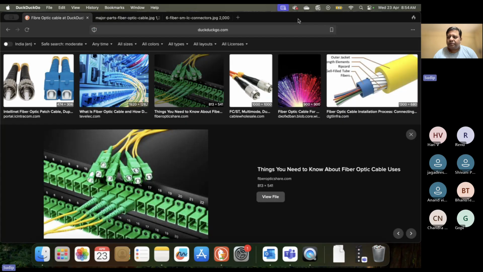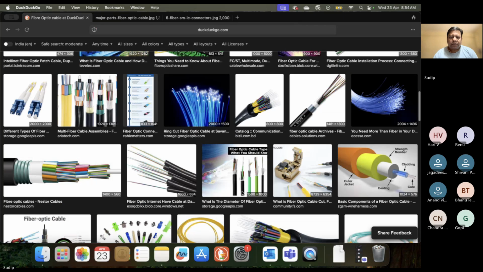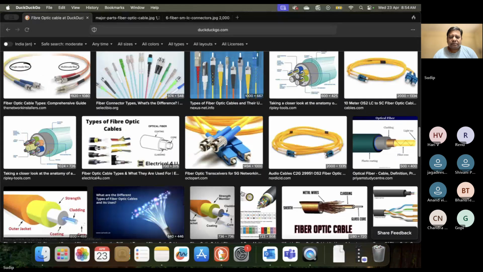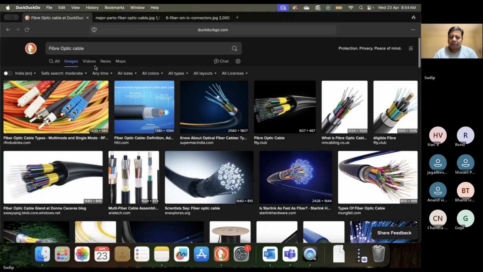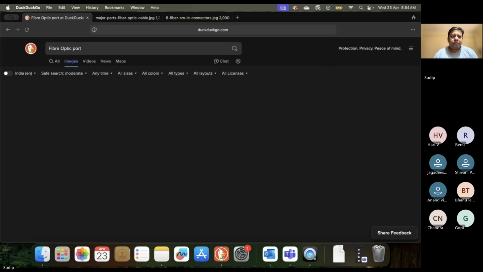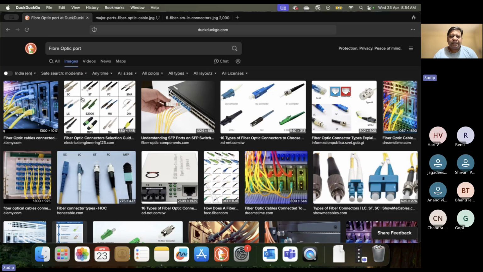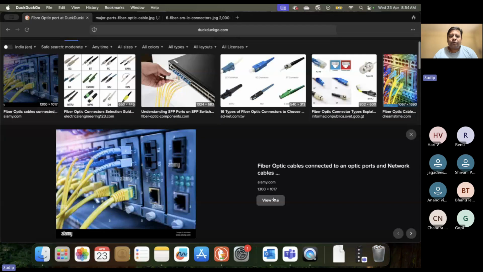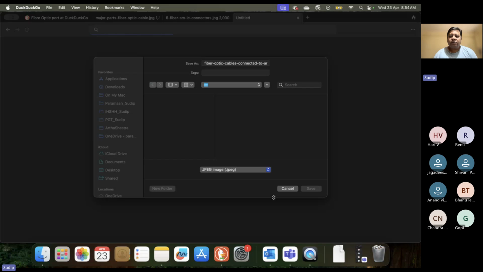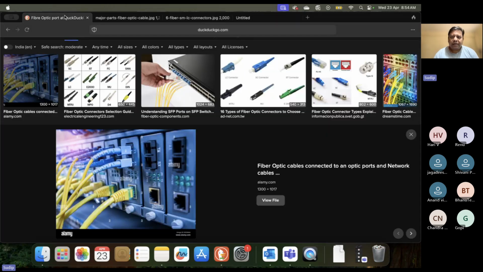It will look a little different. And we have seen that this kind of a port is there in the back end and sometimes in the front end also of storage systems. This kind of a port.